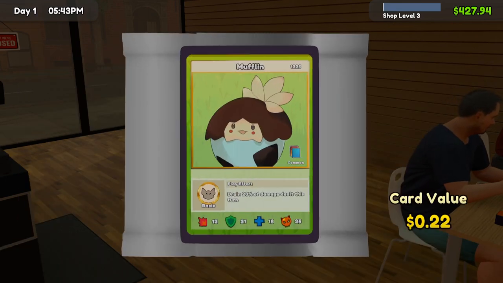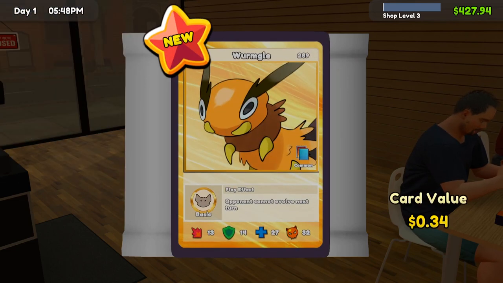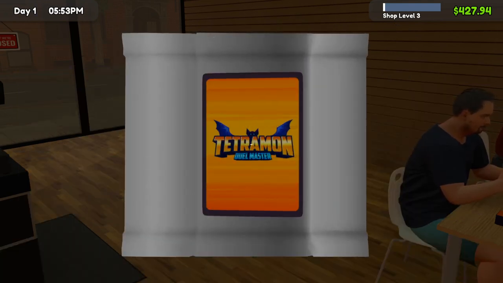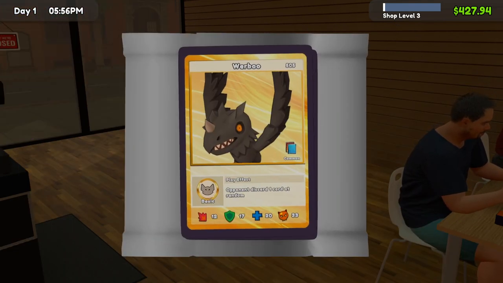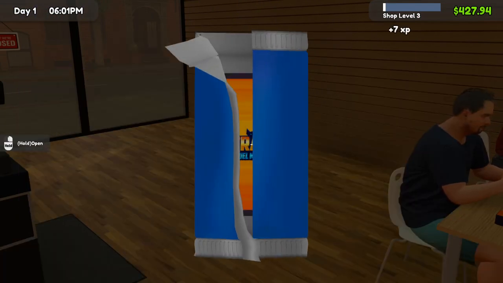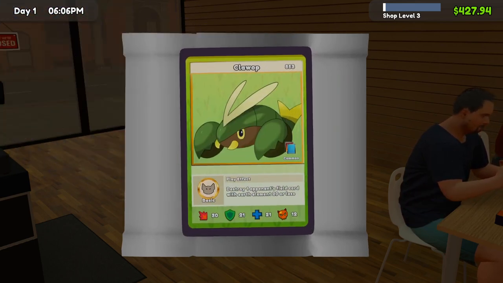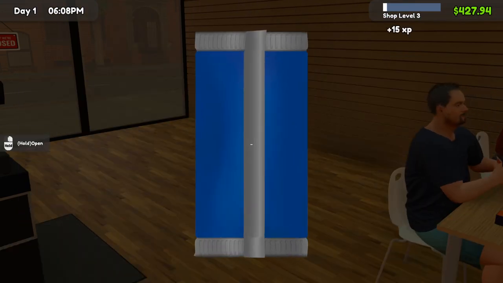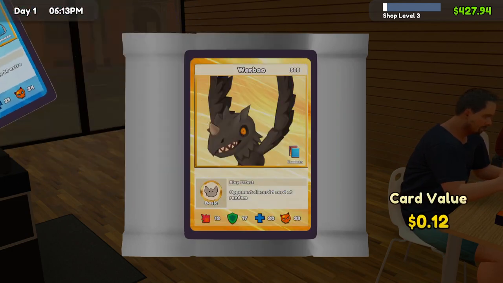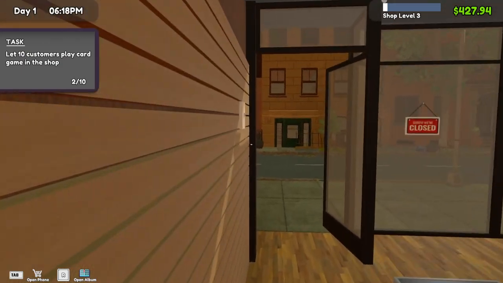Eventually, of course. Alright, we did level up to level 3, so we can sell singles now if we really wanted to. Okay, nothing crazy going on there. No new customers, it looks like. Hanging out at the register. Alright, what do we got? Nothing new. Okay, that's cool. Nothing new again, okay. 7 XP, I think that's the lowest we've ever gotten.